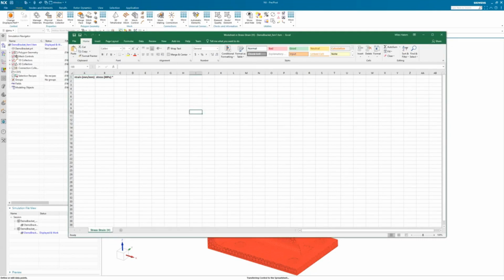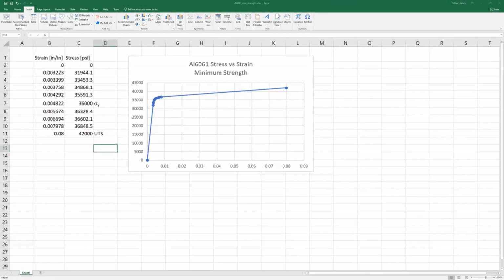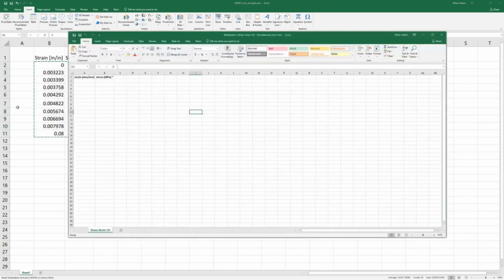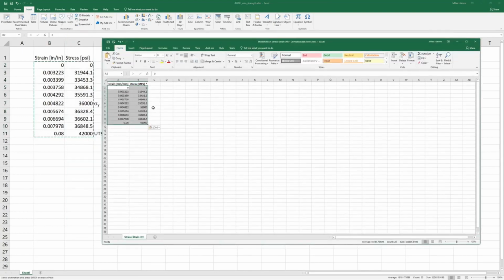Because I knew that I was going to be doing this demo, I already have a spreadsheet with aluminum 6061 stress strain properties in it that I've defined. So I'm just going to copy my data out of that spreadsheet into this worksheet for the NX solution.